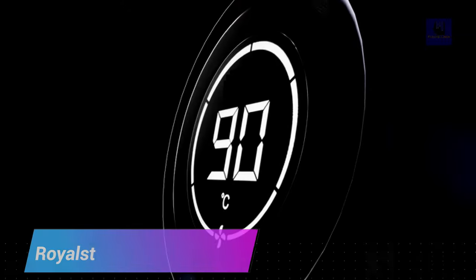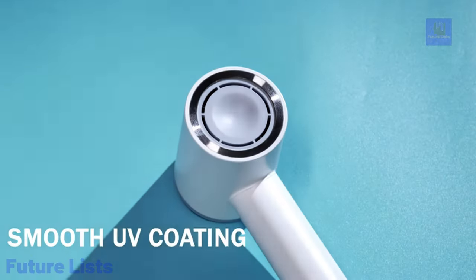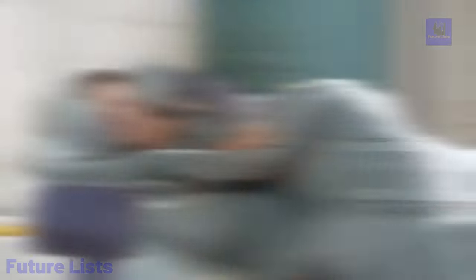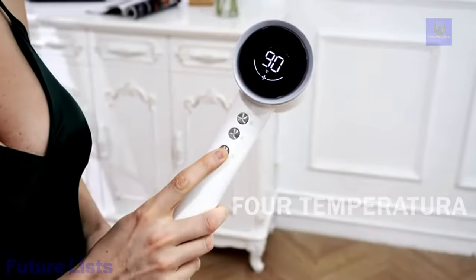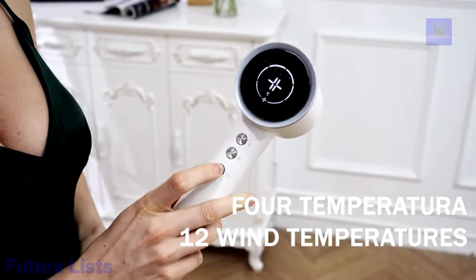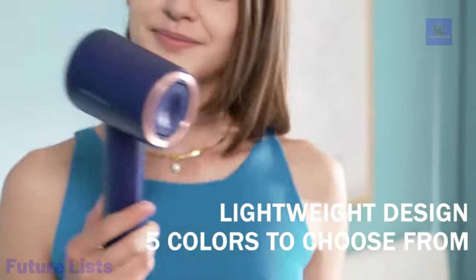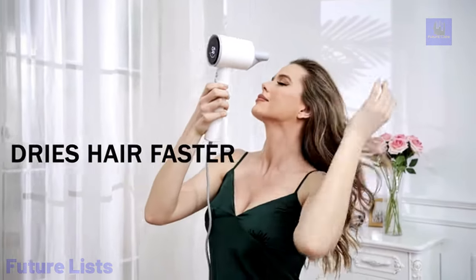The Roy Allstura 3 is the perfect hair dryer for those looking to save time and keep their hair healthy. Its advanced temperature control, LCD display, lightweight design, and ease of use make it a great choice. 1800-watt high power allows for efficient drying and styling without compromising hair safety. Control your drying process with three speeds and four temperatures for personalized results. The LED display lets you monitor temperature and speed in real-time. Ceramic and negative ion technology makes your hair look smooth and glossy, reducing frizz and static.